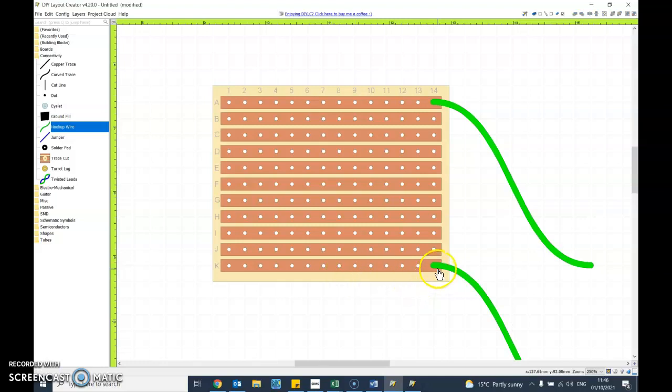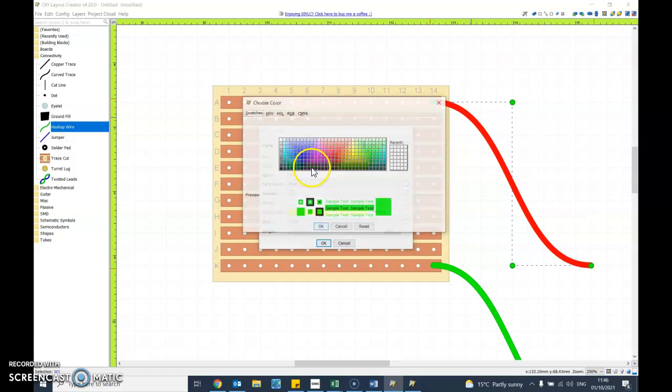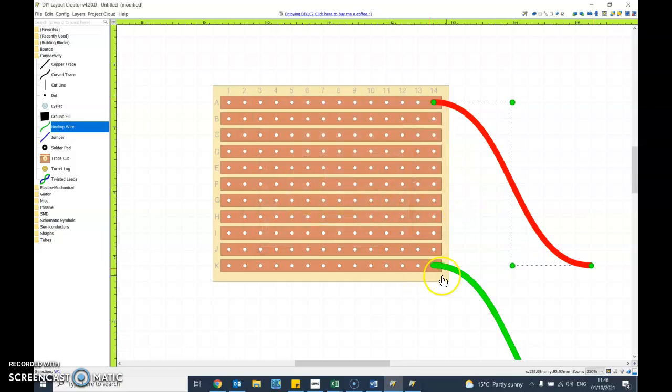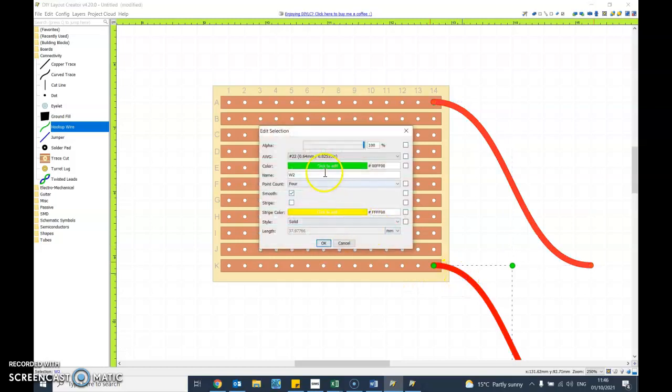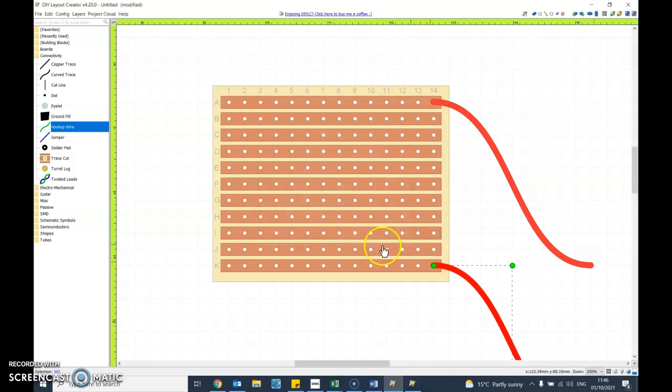I'm going to click this one onto K14. Now, traditionally, the colors for positive and negative are red and black, so I'm just going to double click on this one, and I can go to color, American spelling, and change this to red. This will be my positive wire coming in, and this one here I'm going to have as my black wire, so this is going to be the ground or negative, sometimes called a reference. Okay, so I've got my power in and power out.